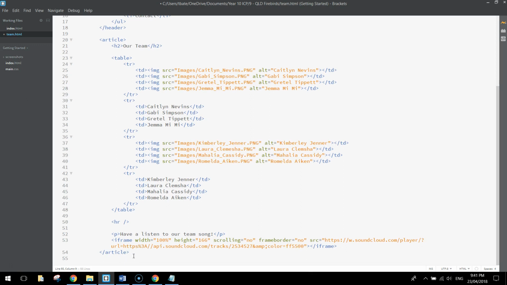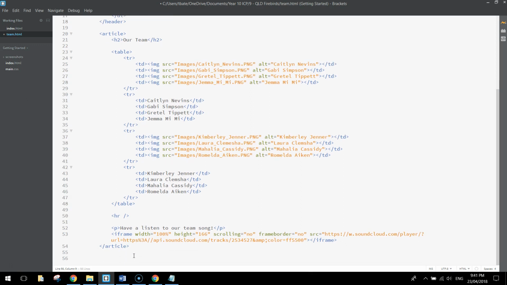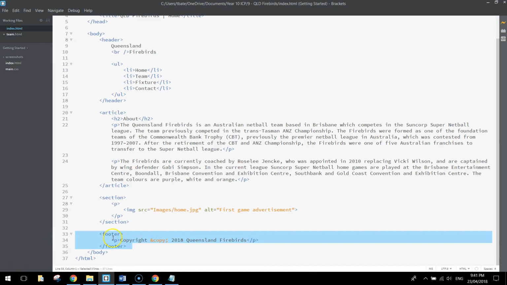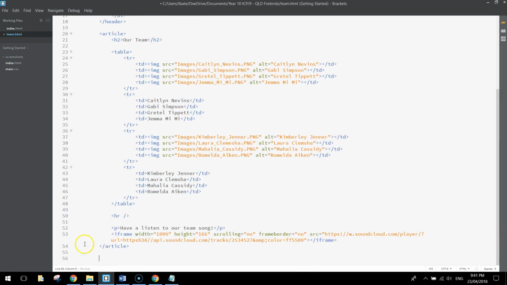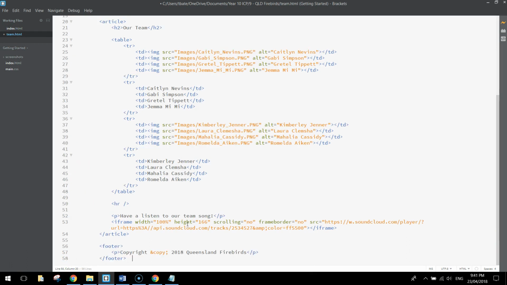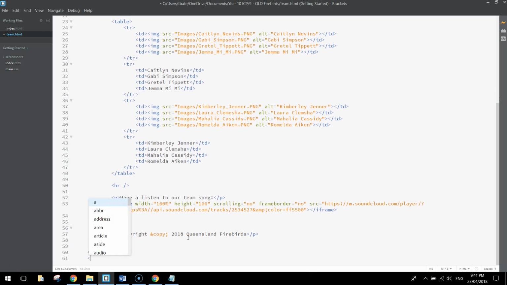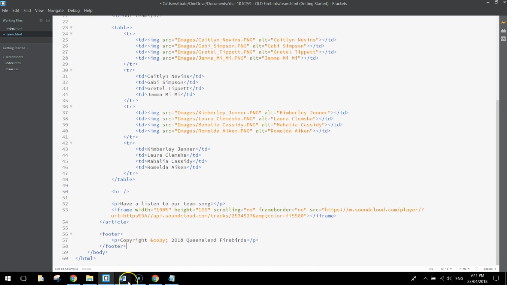Coming in below the article there, we might just put in a quick footer, which actually I'll copy from our index page. It's this footer just here. It's exactly the same. So just highlight it and copy it. Come back over to here and paste it in. After the footer, you can close off your body section and you can close off your HTML section, and that is the team page all done. Just getting rid of some extra space there.